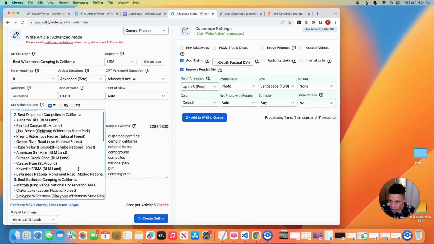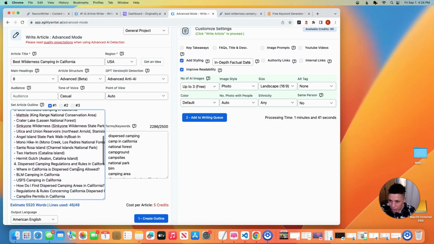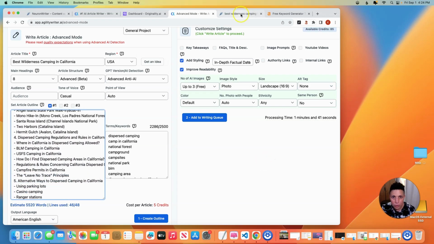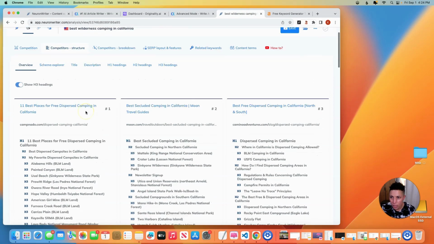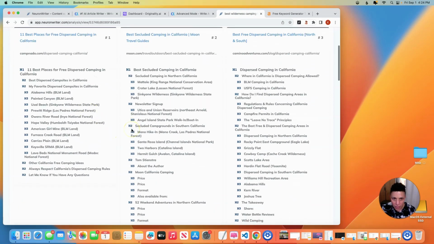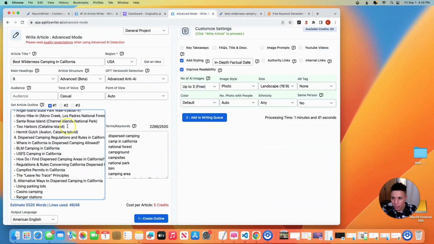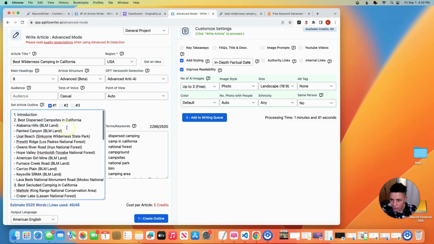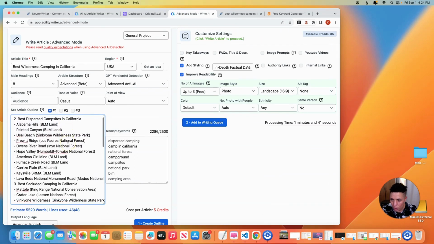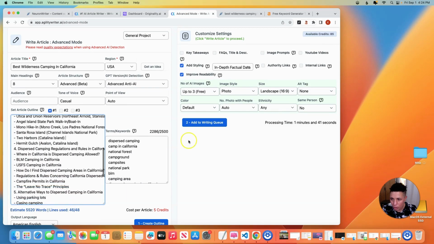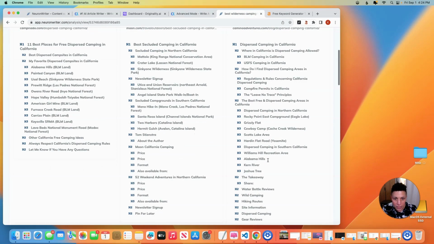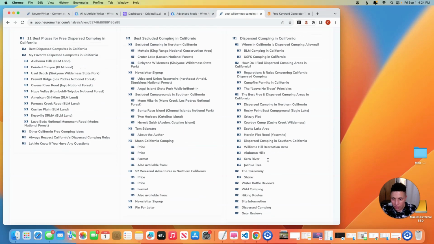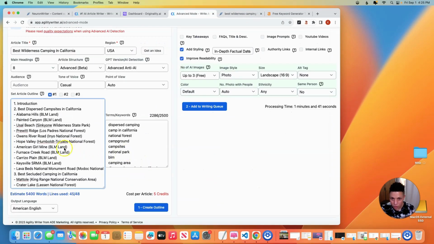So Agility Writer has finished the outline and it looks pretty in-depth. So we're going to go back over to Neuron Writer, and looking once again in this TOP analysis section, you can just visually compare the structure of these top ranking articles with the structure that Agility Writer is suggesting. And it looks like Agility Writer is going to create a much more in-depth article when I compare it to what's already existing in Google. So that's a good thing. So this looks like a solid article structure.